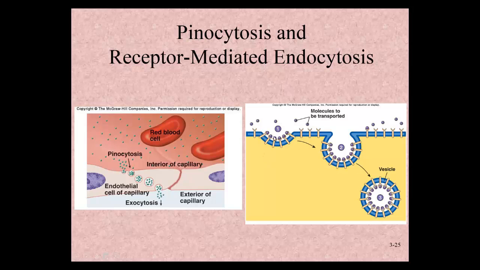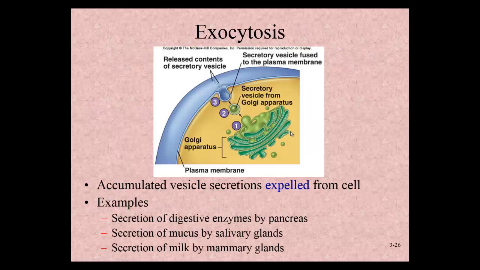And the opposite of endocytosis is exocytosis. So in this case, we have an organelle that is producing a substance, wrapping it with the membrane around the organelle, and then continuing toward the plasma membrane and fusing that membrane with the plasma membrane of the cell and dumping out that substance. So exo, think of exit, it's leaving the cell.